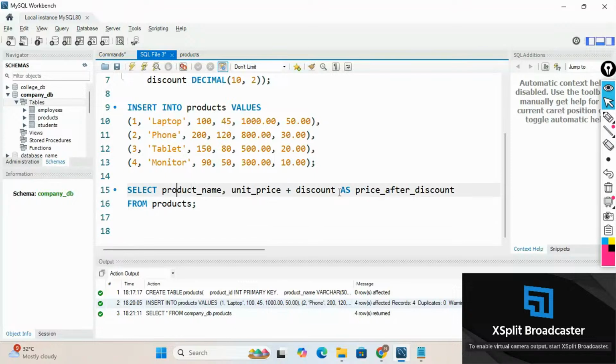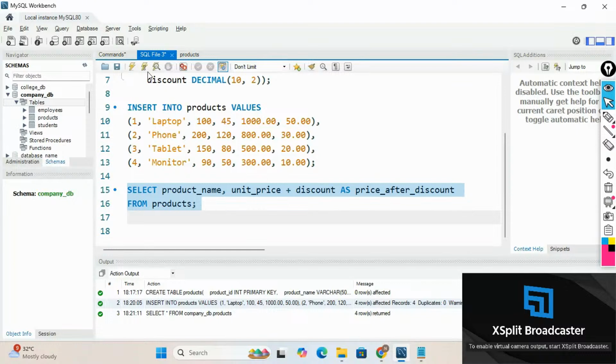But do I want all the columns? No, I want only two: one is product name, and the second one is the sum of unit price and discount. If you observe properly, I'm using the addition operator.